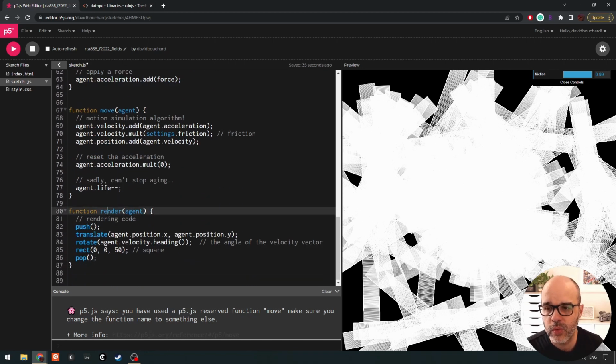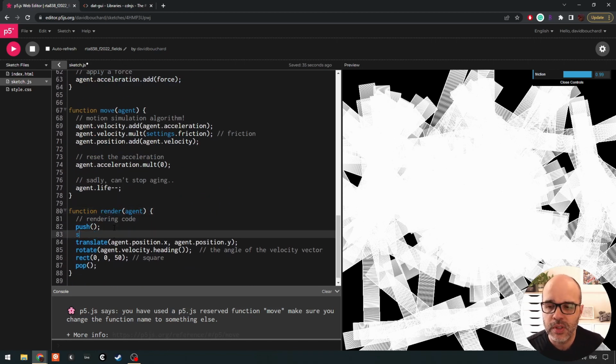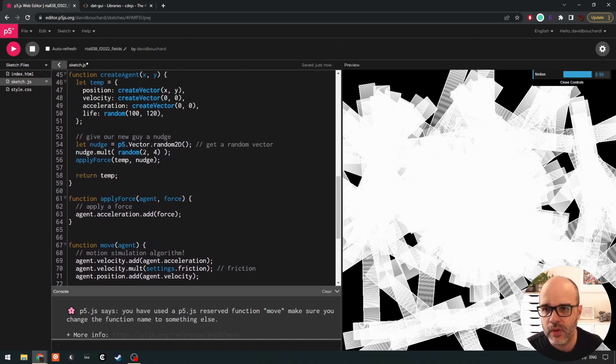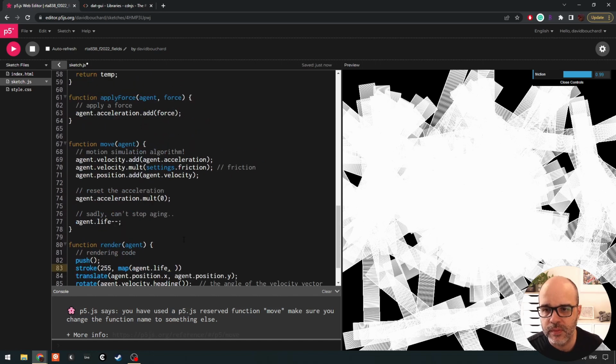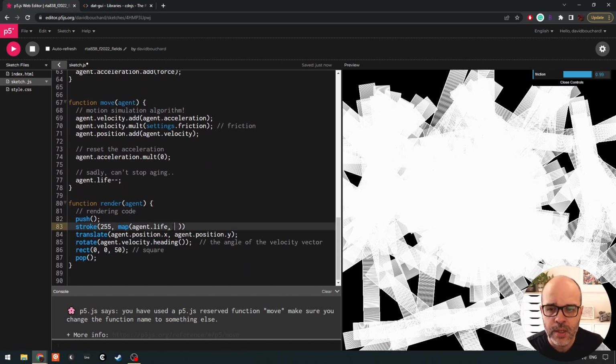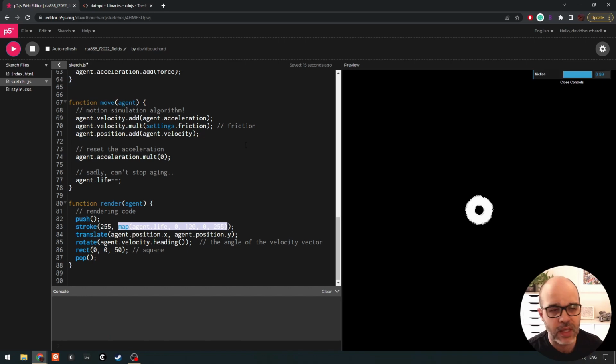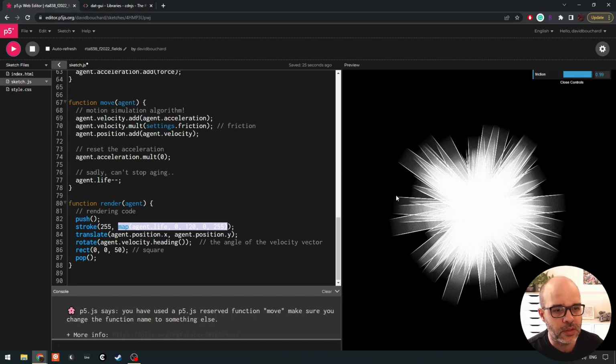So when we render an agent, maybe we'll set a white stroke, but then we will map that agent's life, which we saw up here could be as high as 120, if they were one of the lucky ones, to a number between 0 and 255. In other words, the alpha will decrease as the life runs out of that agent. How poetic.